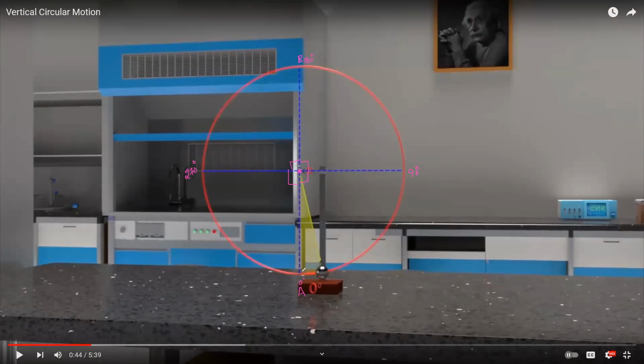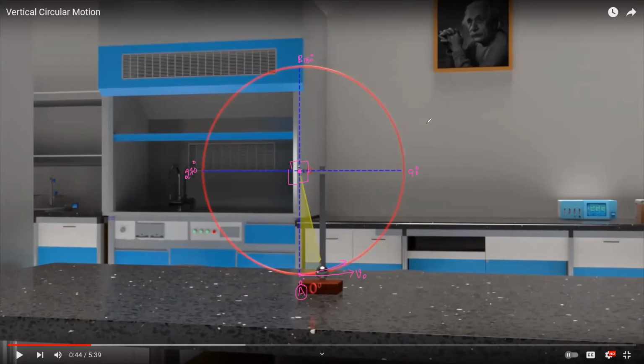Now, if I give a certain force, Mr. Pradosh, see that. If the bob is, for example, here, I have given a very low amount of force. Of course, the velocity of the bob is acting here. At the A point, what is the velocity of the bob? V naught. So I have given very, very less force. Do you think that the body will make a complete circular rotation? Is it possible to make a complete circular rotation?